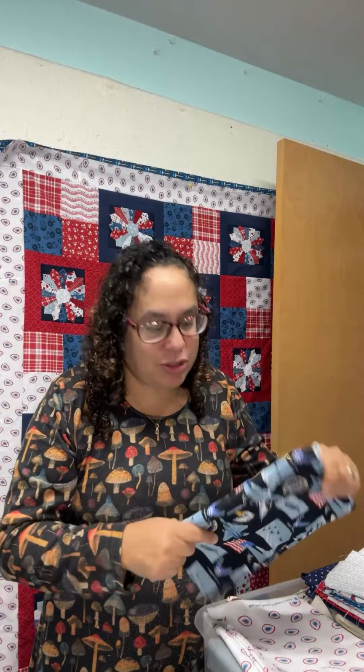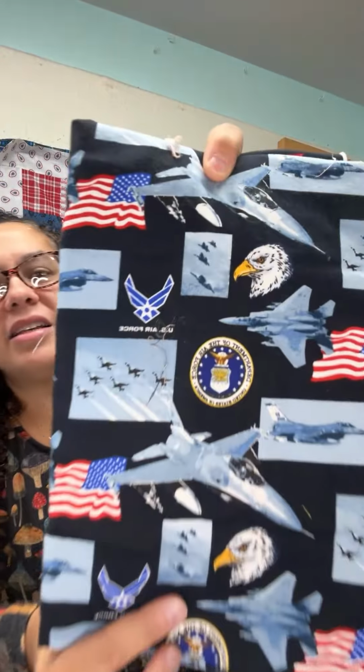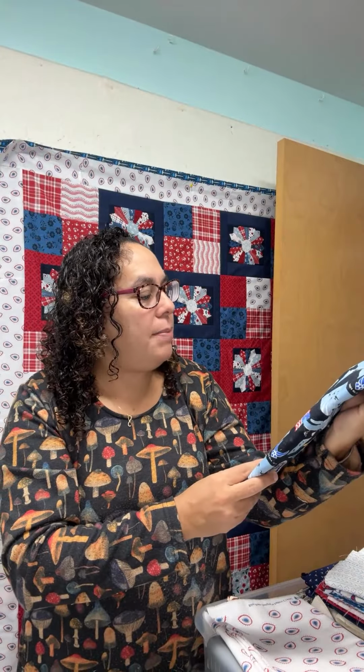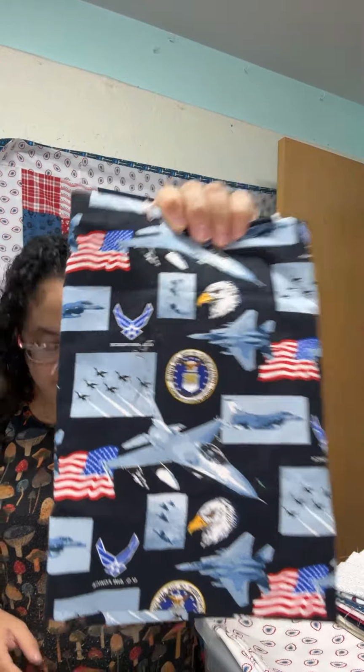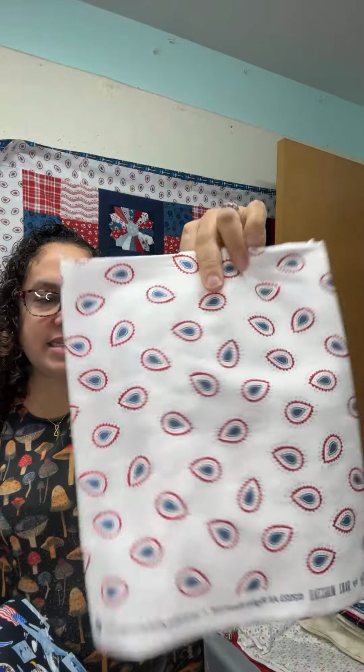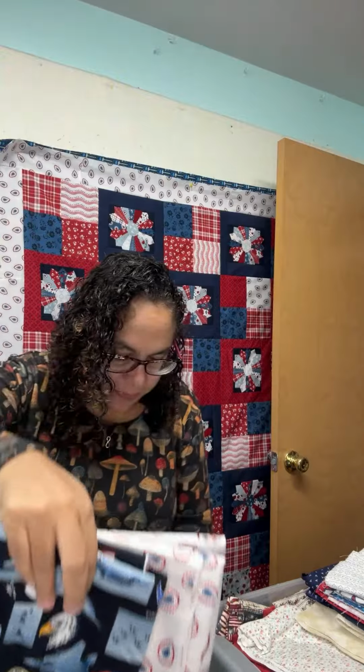But the next time I go, I have one more quilt for you. It's over there. I haven't shown it yet. But this is fabric for future Quilts of Valor. Look at this. I found this there. This said Department of the Air Force, United States of America. There's a yard of that. So I will be using that. And I still have some of this left over. So I'm pairing these together.